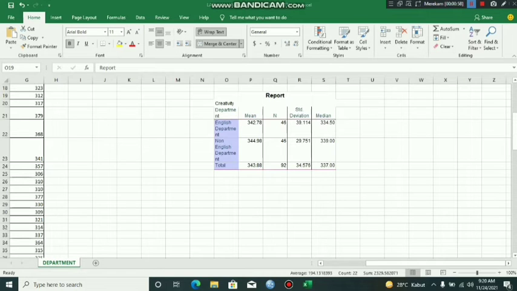Therefore, the effect size from this data would be considered as a small effect size.